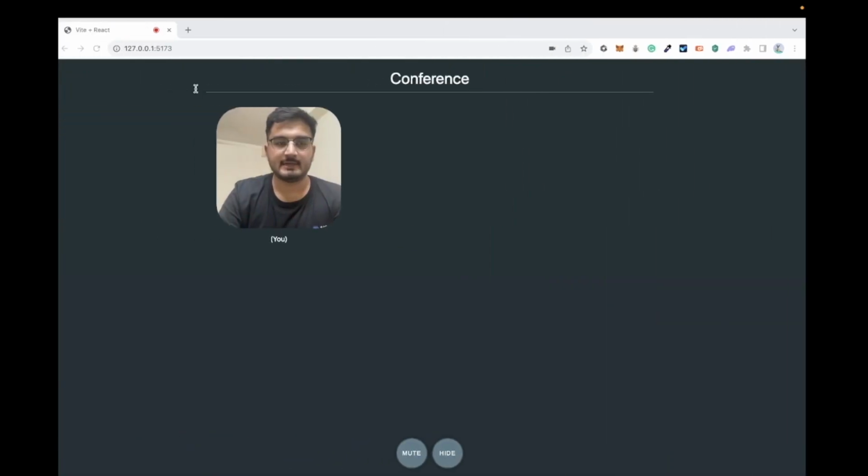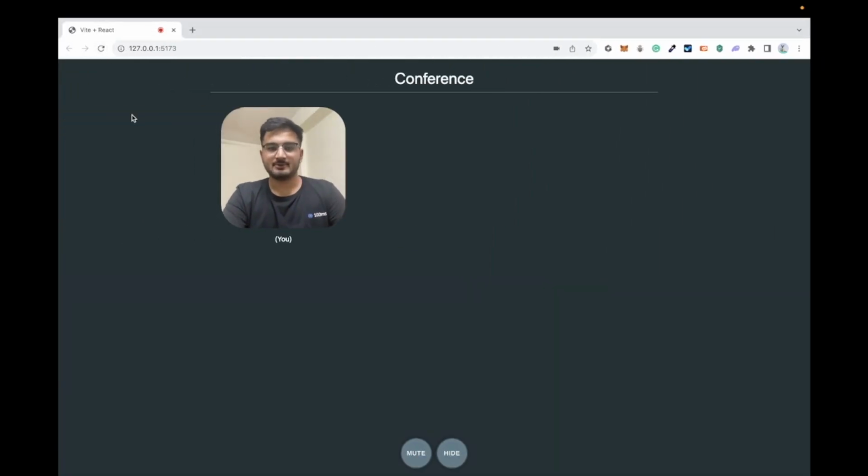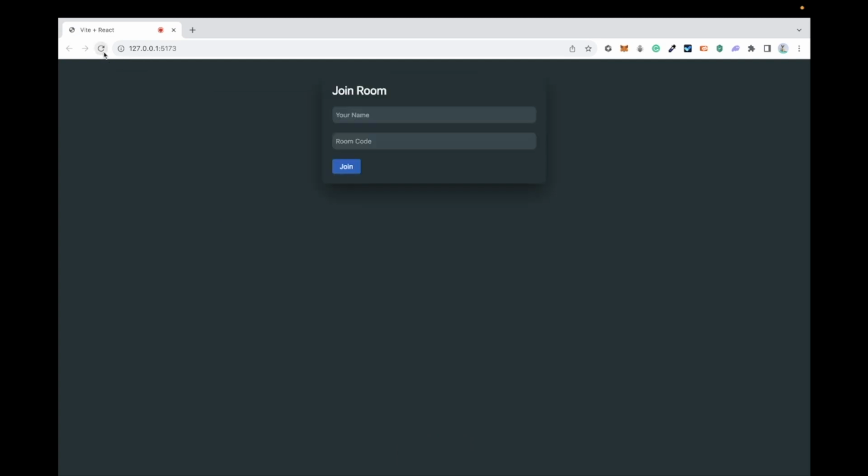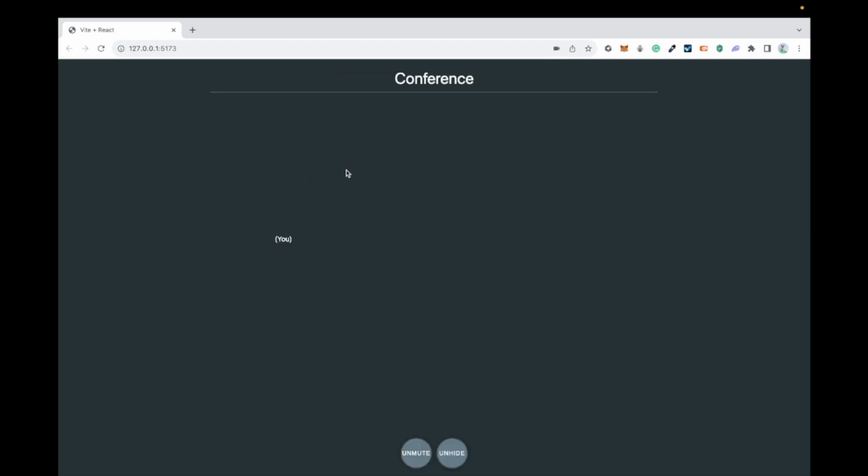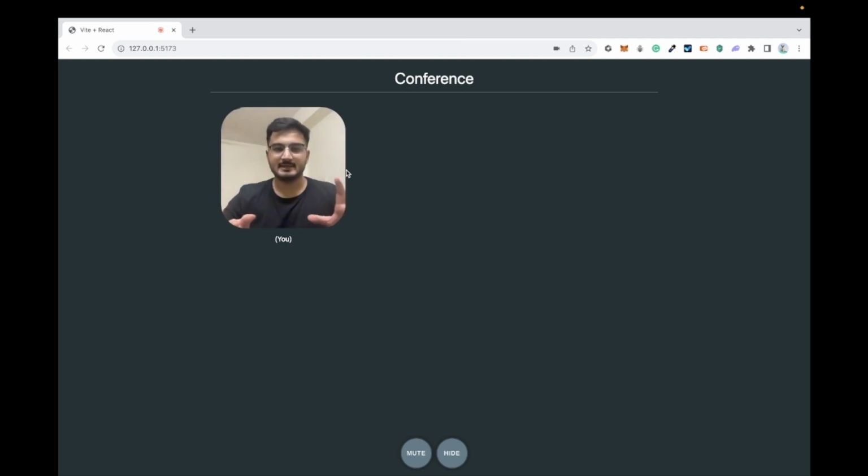So when I save this file, I can return to my application and it would have the CSS added to it, making it look much better. So you'll see the join room now has a proper form that we can click on, join, and it should show us our video conferencing application. So now we have our complete video conferencing application ready. You can host it, share the link to your friends, have them join in, and you'll have your own video app built out. You can customize it in your own way.